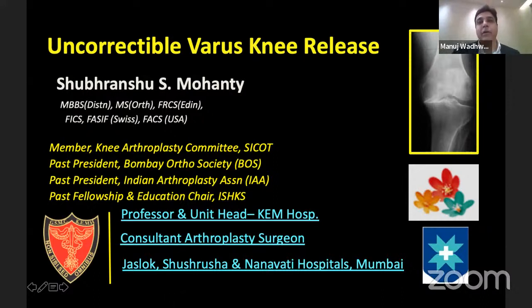Do not leave it for the future, because in osteoporotic bone, if it doesn't heal, that's a devastating problem to address, and you will be jumping to a very high level of constraint to solve it. Absolutely right. It should not be left as such. It should be addressed for sure.